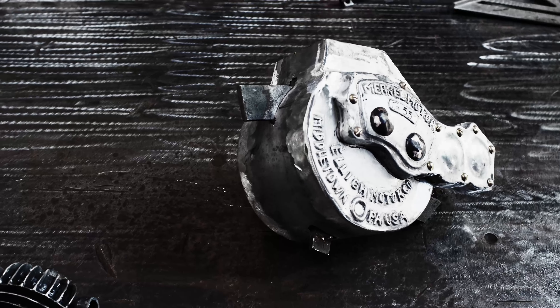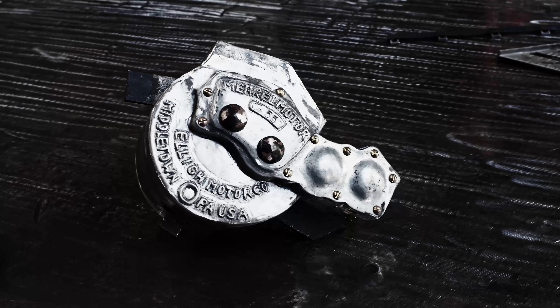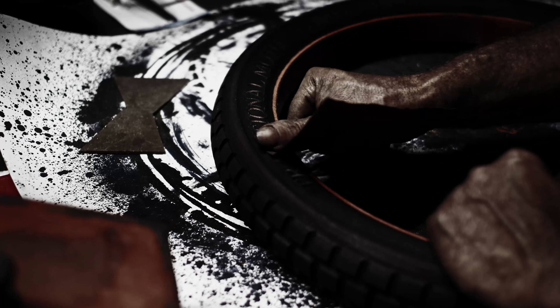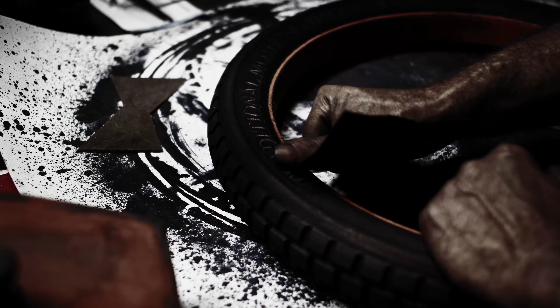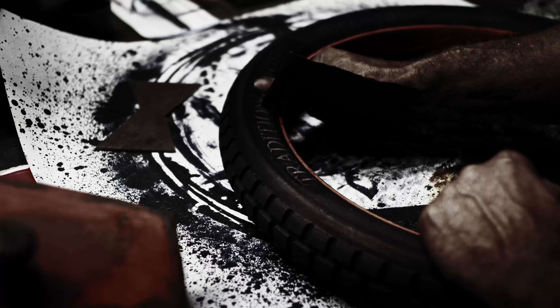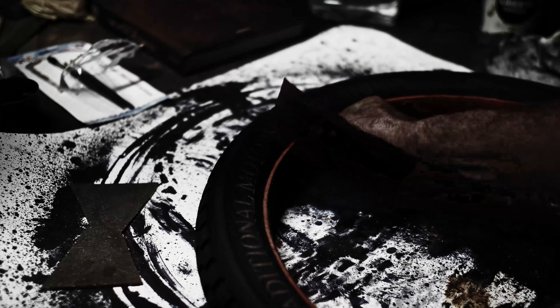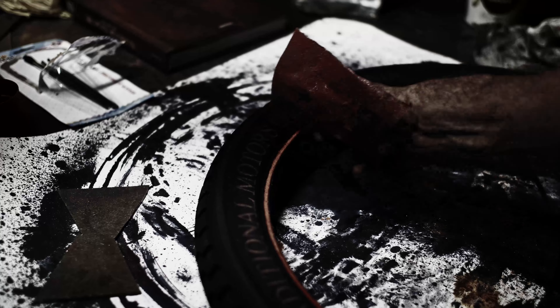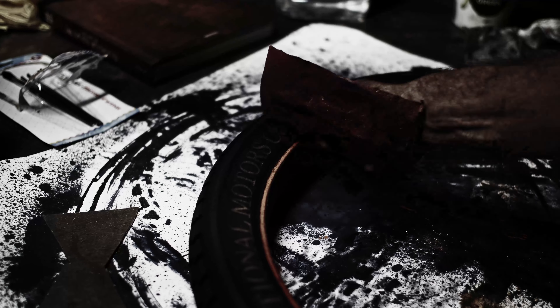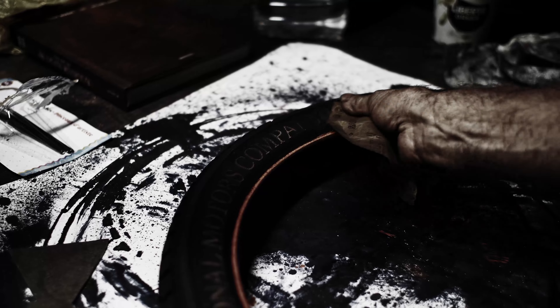You can see some of the components here just prior to assembly. The wheels also — that was something I had outsourced. They were done with a CAD program and then a CNC mill. It was just the complexity of them, and also I wanted to keep them nice and round. For me to do it by hand, there would have been distortions that I felt would have taken away from the effect of the bike. So I went with a wooden wheel, which I really like. Very complex build.